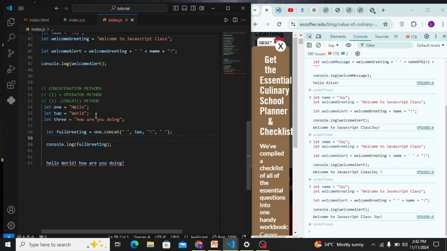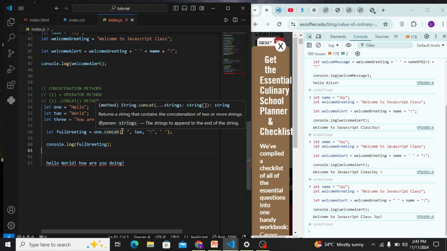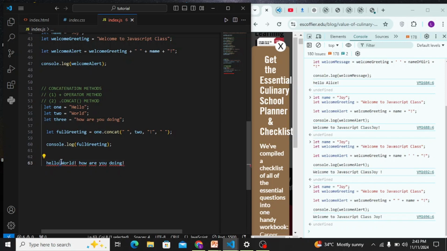So now looking at this code, we have 1, 2, and 3, of which 1 is hello, 2 is world, and 3 is how are you doing. Now instead of me starting to say 1 plus space plus 2 plus exclamation mark plus space, do you get? All I have to do is say 1 dot concat, then I put everything I want to add to 1 inside of this bracket that you can see here. Looking at what I want to display, after having 1, which is already here, dot concat, that means plus, add what? What's the next thing I want to add? I want to add this space after the variable 1, which is hello, comma.